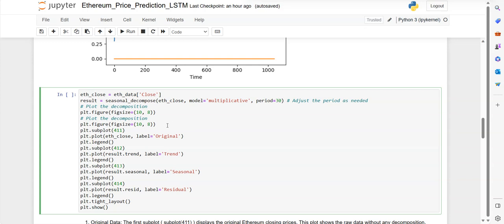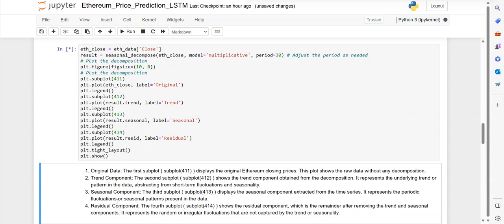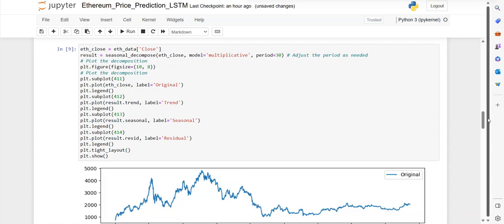Here, no need to specify it two times. I think we are doing it two times. And then having a subplot, 4 rows 1 column. The first figure is active, on which original values are stored. Then in the second plot, trend values are shown, and the third plot, seasonal decomposition values are shown, and we're also showing the residuals. So once you run this cell, you can see the output right here.